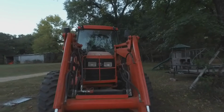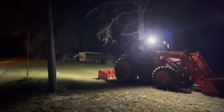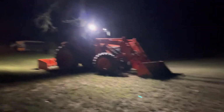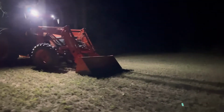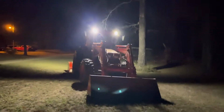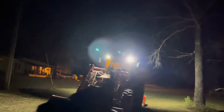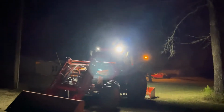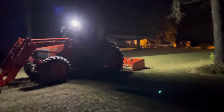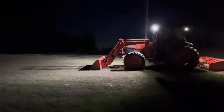So yeah, those are done. Light bars next. No other lights are on. I don't have the front headlights on, just the work lights in the front and the work lights in the back. Get down here, away from it a little ways. I had to get away from the yard light.